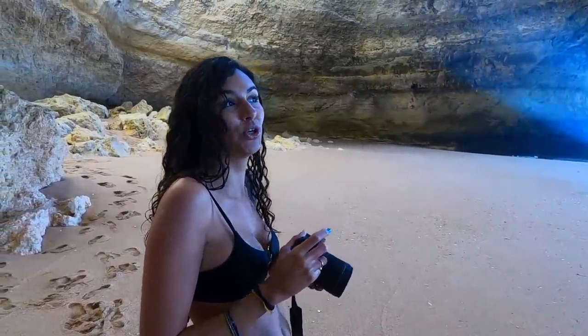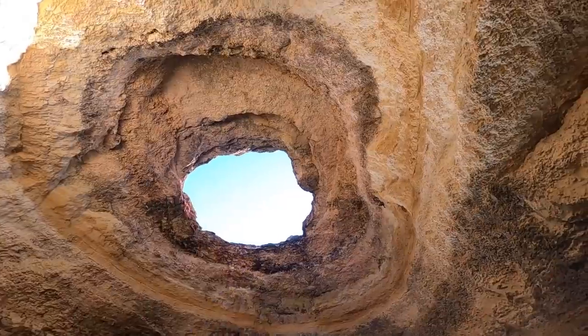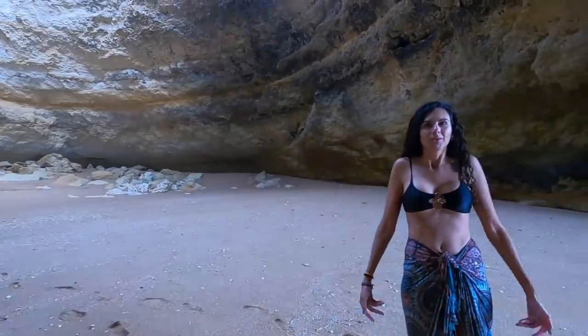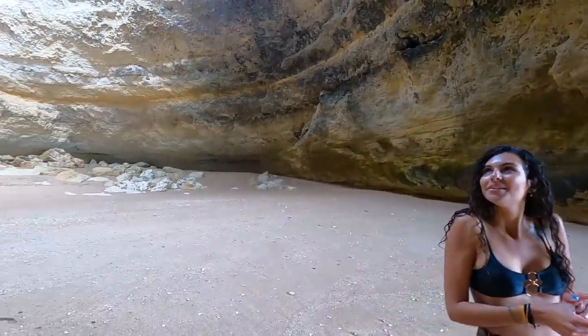The best cave we've been in by far — it's so huge. We've been to loads of little caves along the coast but we can definitely see why this one is the most famous one, it's the most impressive one we've seen. So we're heading out now before we get hypothermia. I'm really freezing, shivering. That's why we didn't want to swim here — it's too cold. It's like nine degrees Celsius air temperature, and there's not that much sun today either. We didn't think it would be this empty — usually it's very packed from what we've seen in pictures, so it's quite unique. You won't see it like this that often.